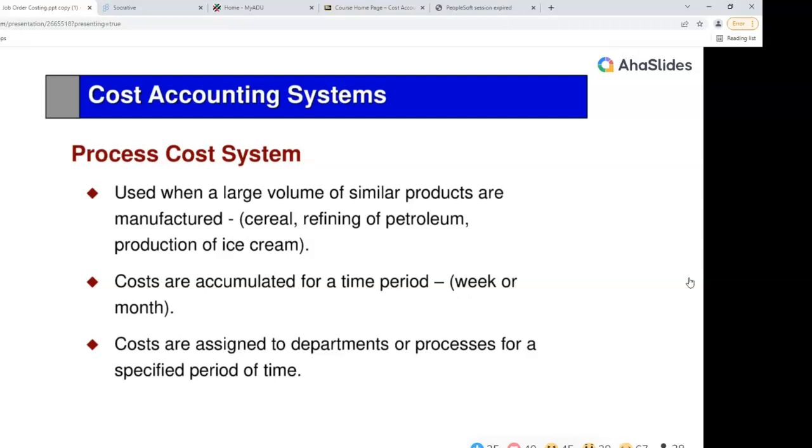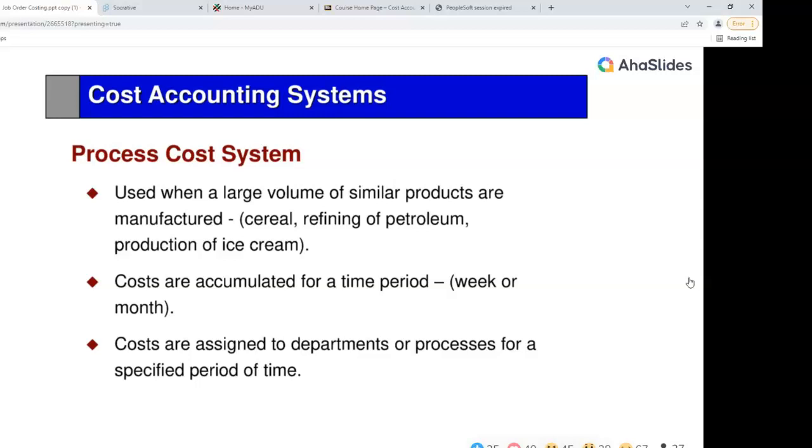All right, so what I do here is I accumulate the cost for the whole process for a week, let's say, and then I divide it through by the number of cans of Coke I produced that week, and I get the unit cost to produce a can of Coke. Now, of course, in this country, it's petroleum. All right? Petroleum is produced in a process, so think of that. And for the period, we accumulate the cost for that period. And then we divide it through by the number of barrels of oil.